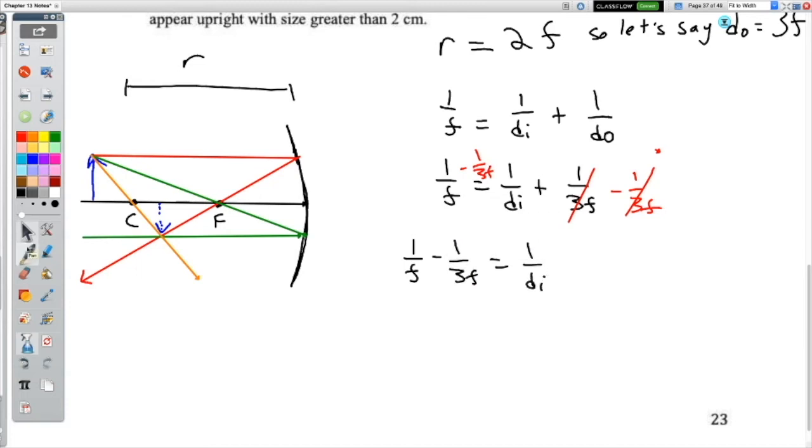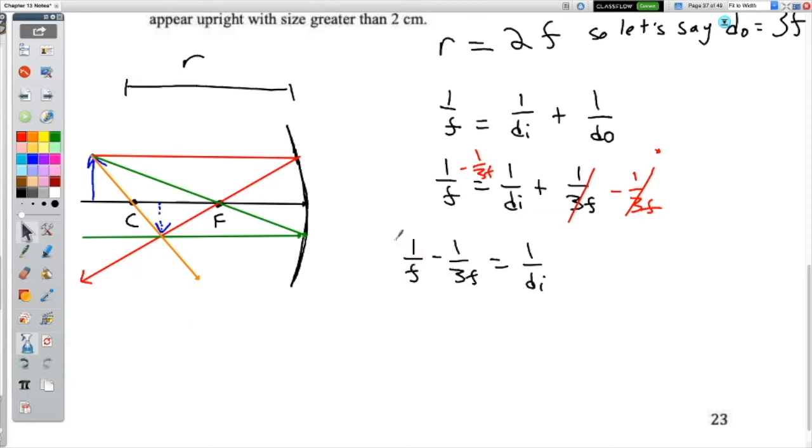Now be careful. Don't forget your grade 8 math here. This is where students sometimes trip up, but it's not because of Physics 30, it's because of Math 8. 1 over F minus 1 over 3F. You can't subtract those until you have a common denominator. The easy way to get a common denominator is to multiply by a fancy 1. When I say a fancy 1, I mean something that's going to give you the same denominator without changing the number, so you didn't break any rules, but you get it into a form you need.